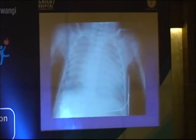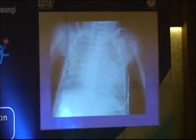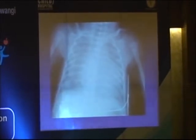Now we're going to have an interesting discussion about whether or not that patient needs to be intubated, right? Because he was just intubated for surfactant. Is there something else that we could do for this child as an alternative to intubation? We've talked about this a little bit. This is what the x-ray looks like. All right, we already gave surfactant, but this is what the x-ray looks like. Baby has respiratory distress syndrome and is breathing very hard.